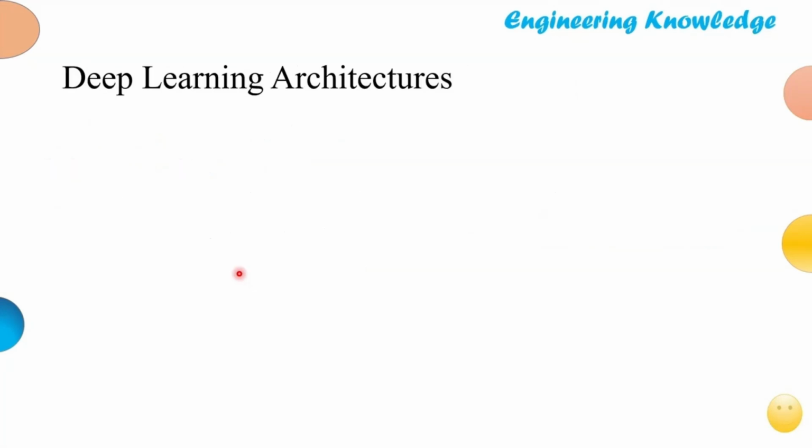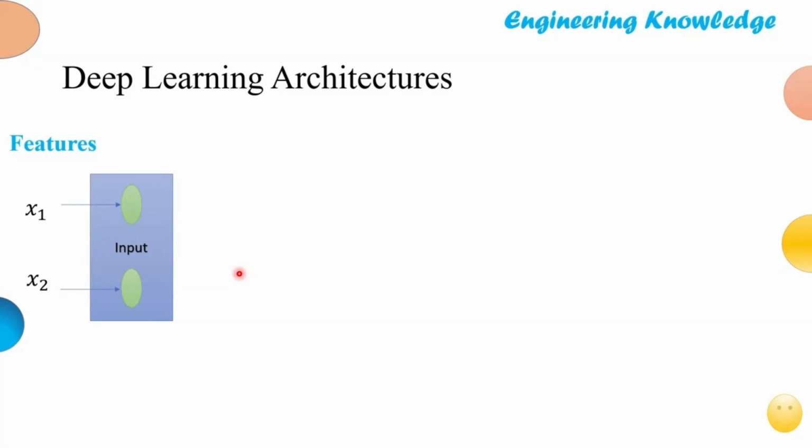Now, what is the deep learning architecture for this? For simple training purposes, we have X1 and X2, two features. These are from X_train. Both will be applied to the input. So how many neurons are required in the input layer? Two neurons. Then this will be connected to, suppose I'm using three hidden layers just for demonstration. The first hidden layer comprises 64 neurons.